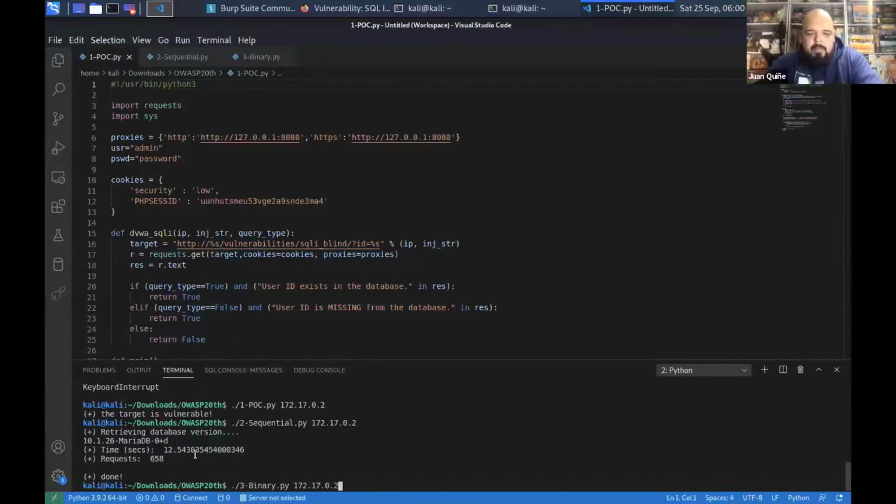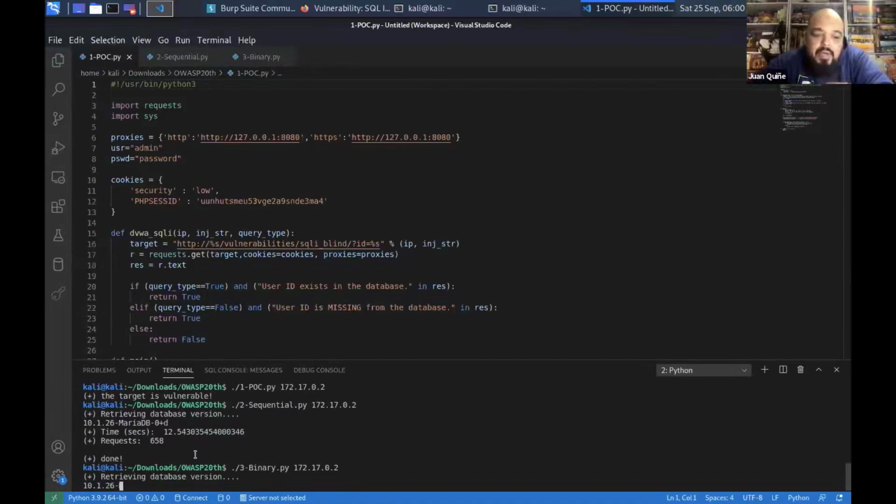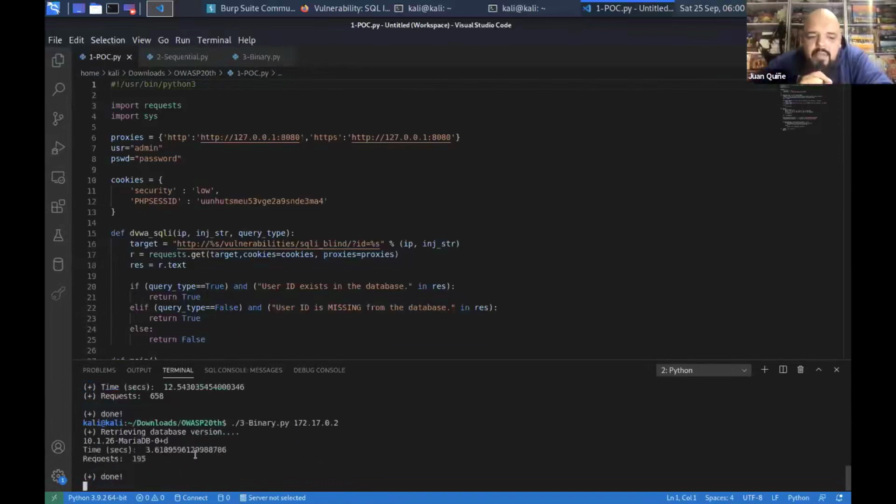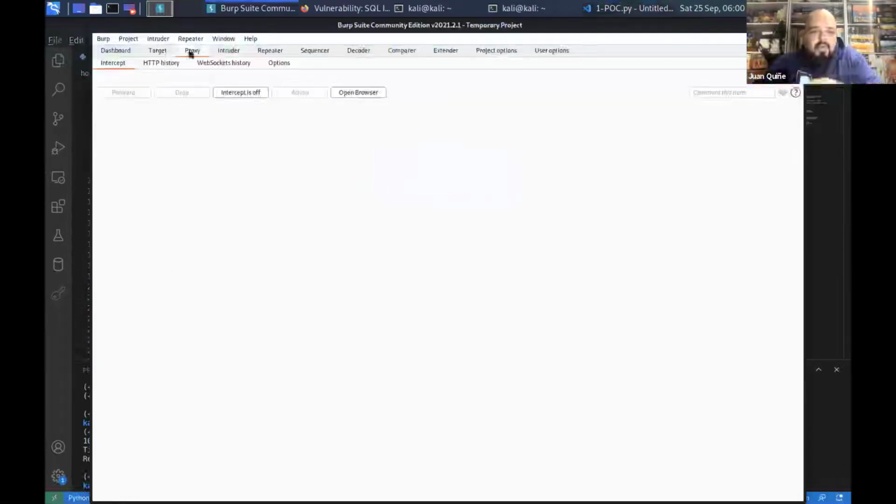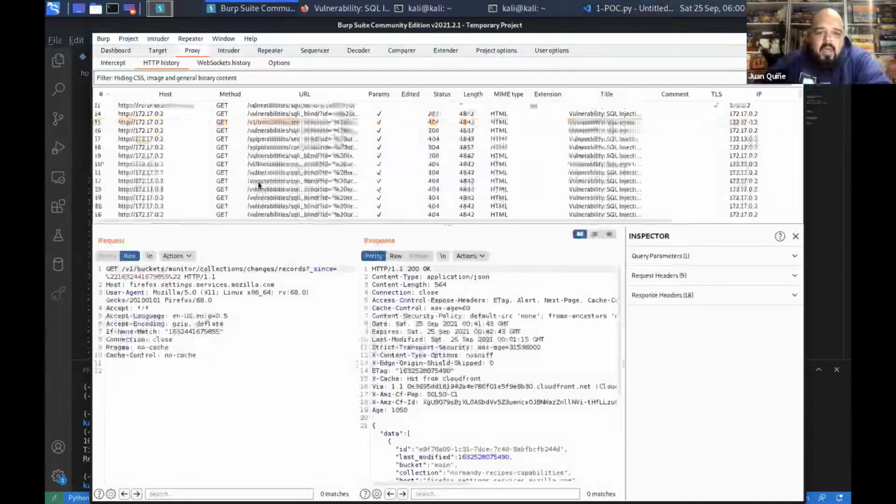Let's see how much time and how many requests the binary search makes. As you can see, it's a little bit quicker, and it occurs in 3.6 seconds and 195 requests. You can also see in the history all the queries that are being made.